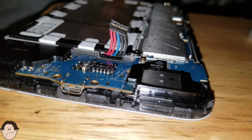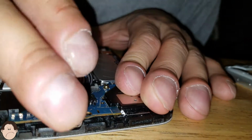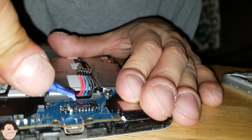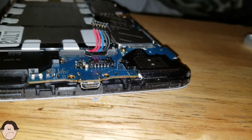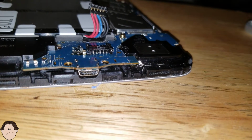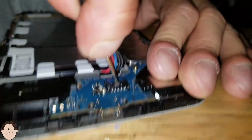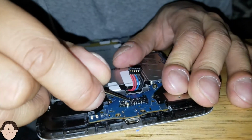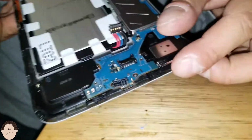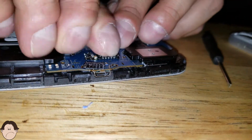Okay. Let's use our pry tool to pry it out. Look at that. What a pain in the butt. Wow, it broke my pry tool. Look at that. There we go. We have our Phillips screwdriver. Okay. There we go. Take that off. Snap that in there.